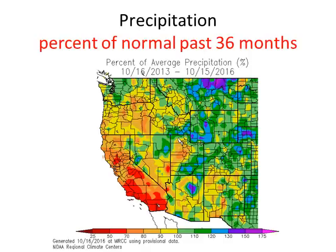So it hasn't just been last year, 2015-16, the past several years. This shown here is an accumulation of 36 months or 3 years. You can see the epicenter of the drought and the lack of precipitation is southwestern California, where most of the areas are in that red shading, half of the precipitation they should have normally received.